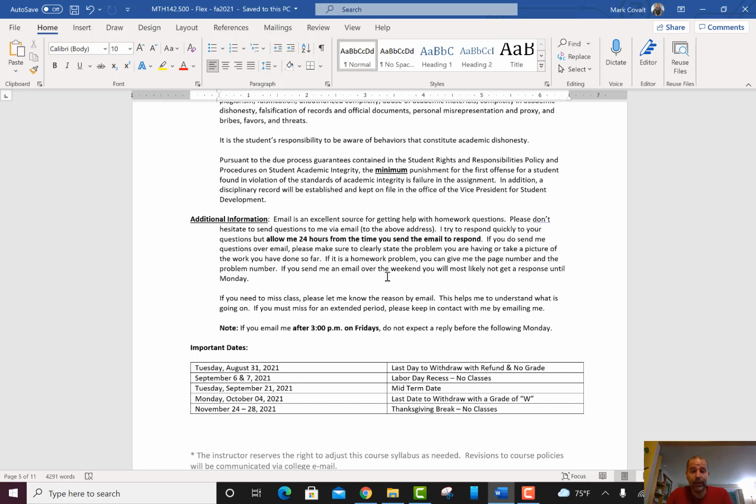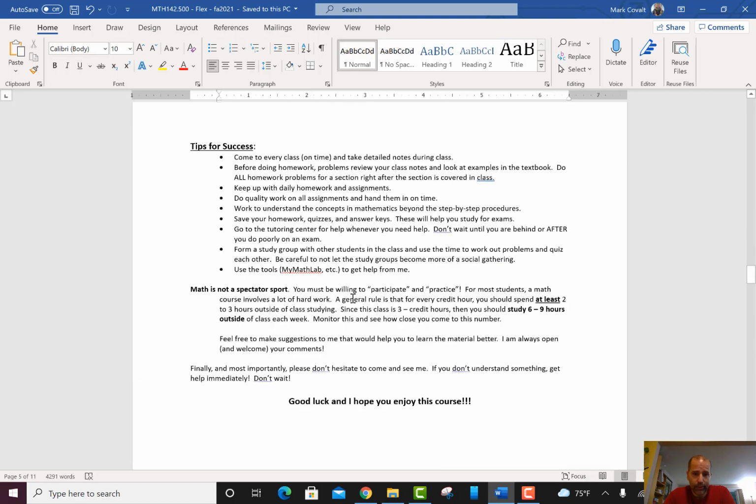Now, you can email me. I might answer, but chances are I won't. Okay? So again, you know now that on the weekends, I'm not going to be responding to emails. So if you have questions, realize that I'm not going to respond to those most likely until Monday morning. Okay? So it's going to be your responsibility to make sure you have everything covered for anything that's due on Sunday or on Friday. Okay? But again, most of everything I have is due Fridays, because I don't want things due on the weekend. But anyway, if you have any questions, ask me during class, ask me during the week. But again, weekends, I'm off. Okay?